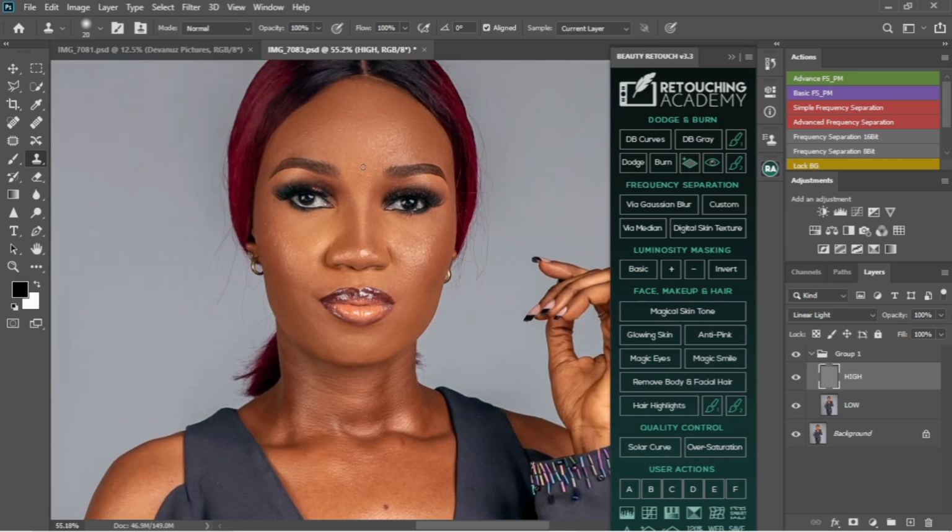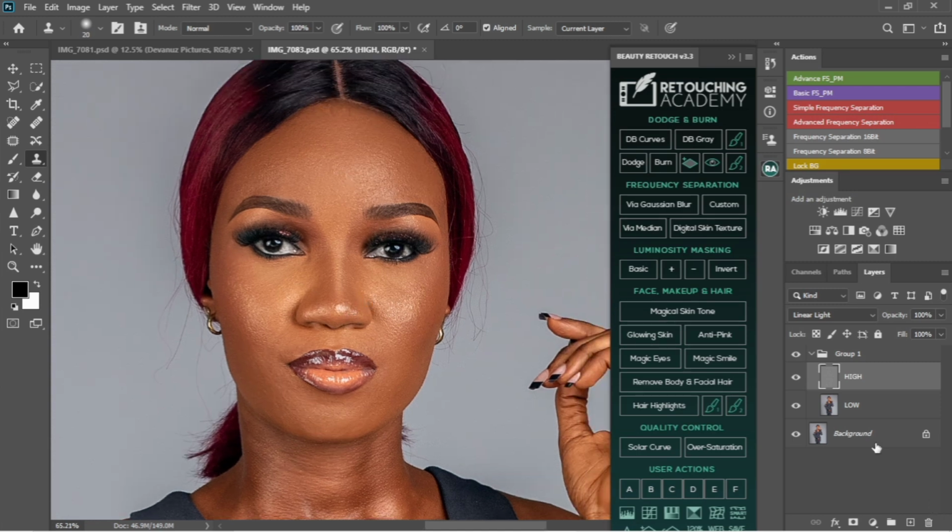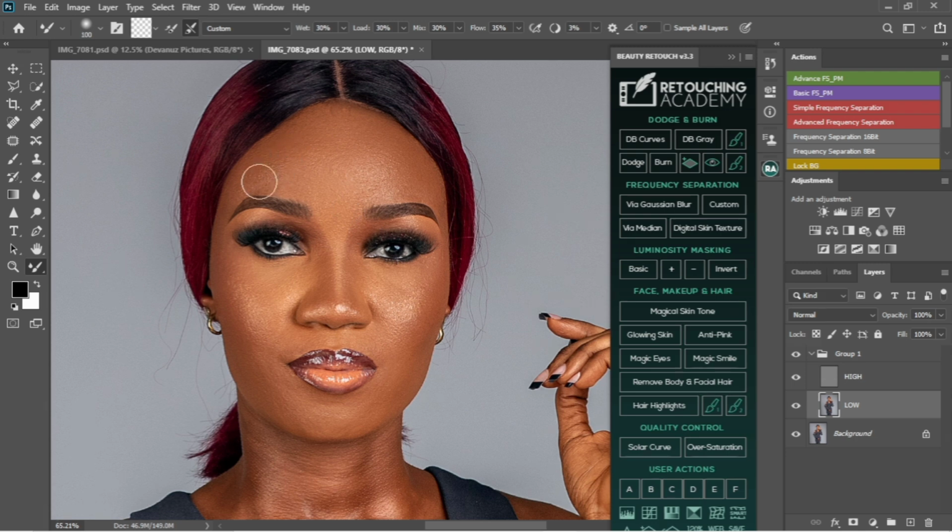So the secret I want to share with you guys is, after picking blemishes, even if you brushed the part at first, once you're back picking any blemishes, you need to brush it after that. So after doing this, I'll still come and hit my low frequency, then pick my brush, then start painting through, just try to blend it more.